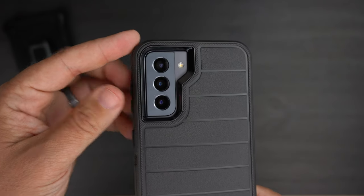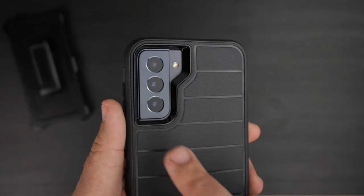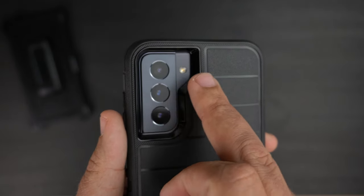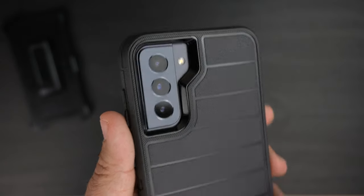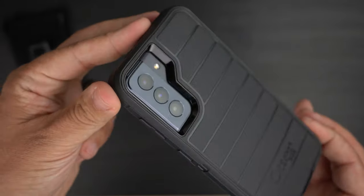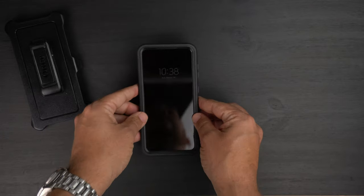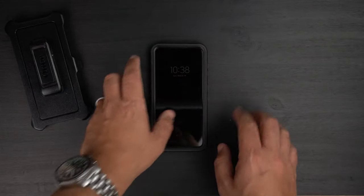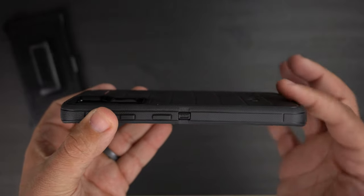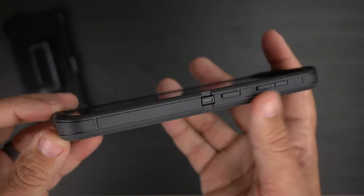As far as the camera bump design goes, I absolutely like this versus their Symmetry case where it was just a big chunky cutout. This one has a more defined cutout around the camera bump that extends out a little bit, your flash is exposed, and it's a high gloss material — the lenses are nicely recessed so they're going to be very protected, no scratches when you put it down. The shake test shows it is completely flat with no wobble — a big part of that is the extra raised texturized grip around the back.